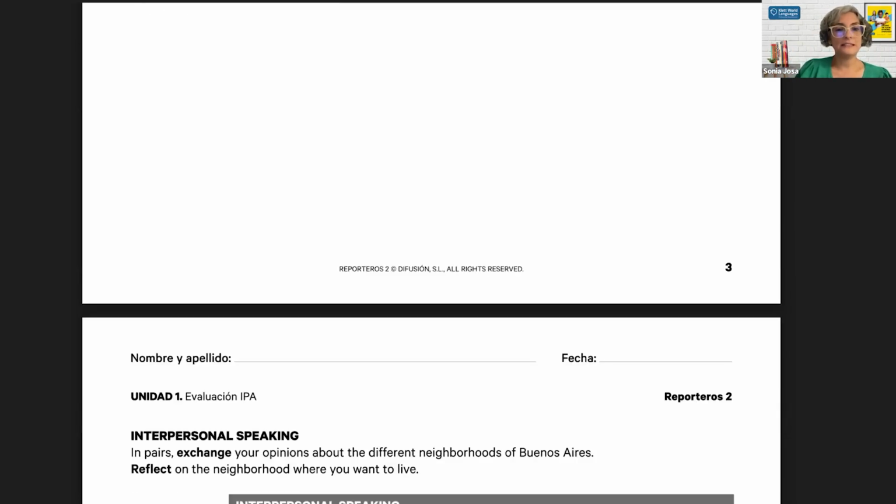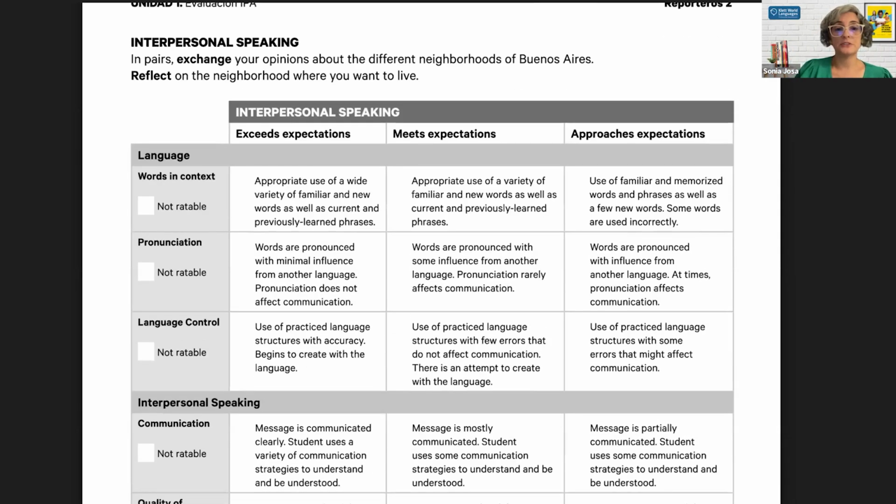Then after we've given them the feedback, we go to the interpersonal speaking activity in this case, which is in pairs: exchange your opinions about the different neighborhoods and reflect on the neighborhood you would like to live in. Same thing. Students here can record an audio, can have the conversation in front of you while your other students are working on a formative or something else.